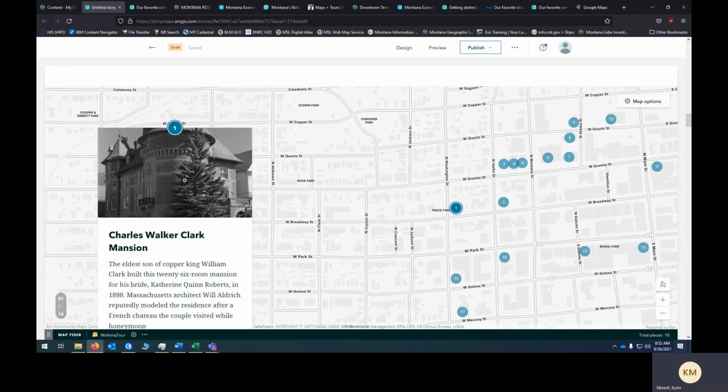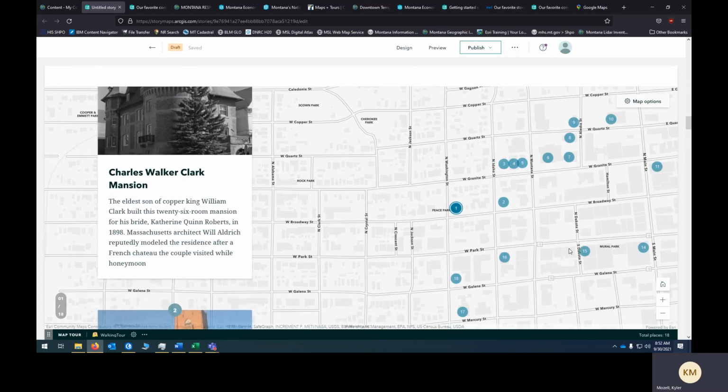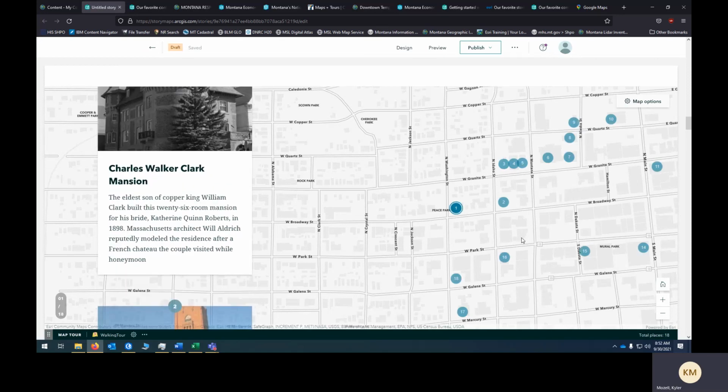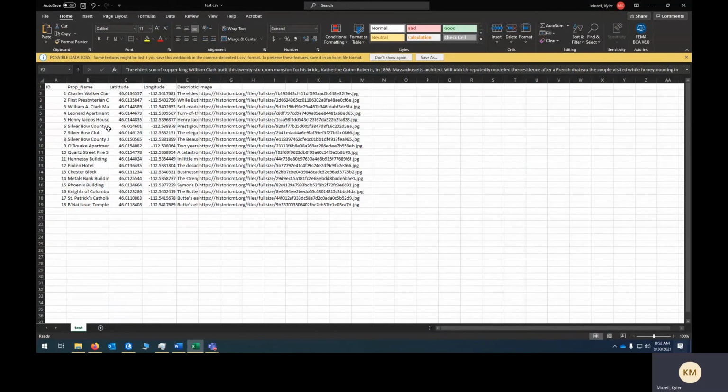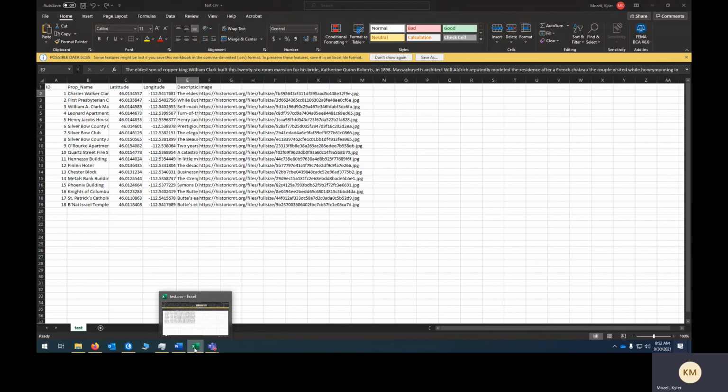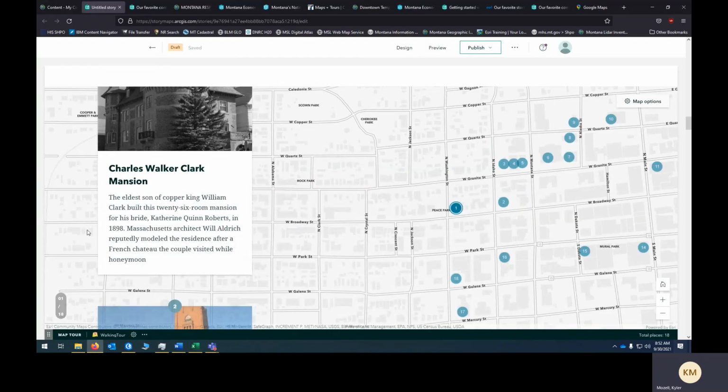One advantage with this system is that by using the feature service layer, if you ever want to add more things to this story map, say you started with, I guess, 18 properties, and you want to expand this to 50 properties, all we would have to do is add more to our CSV and have that converted into a feature service. And once that feature service has been updated, all of that information we added would get displayed on this map, and we would not have to touch this story map at all. So it makes it very simple.